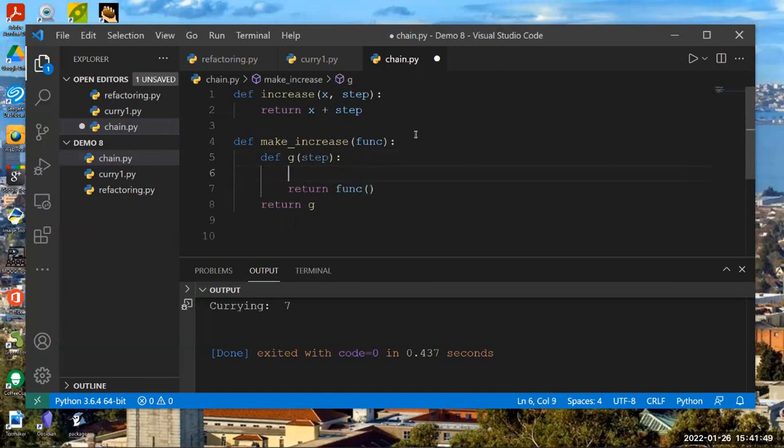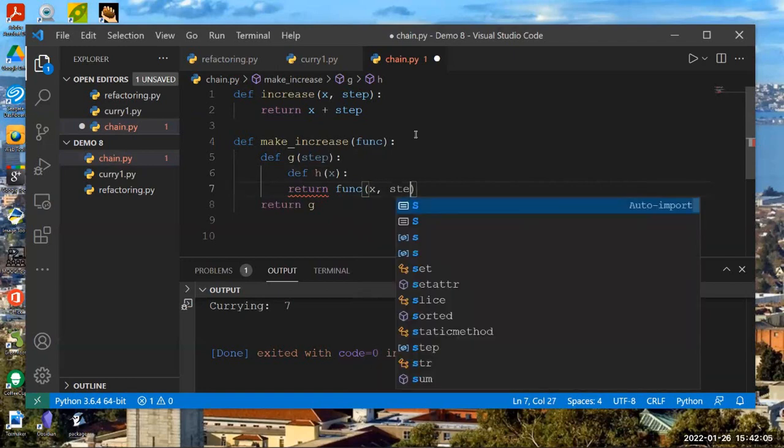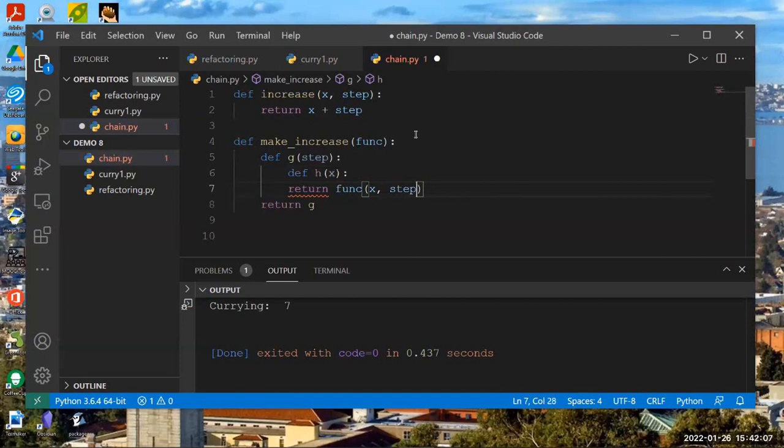Here I'm going to define another function, h function, with x. This one I'm going to call this function, with x and step. That is a value.